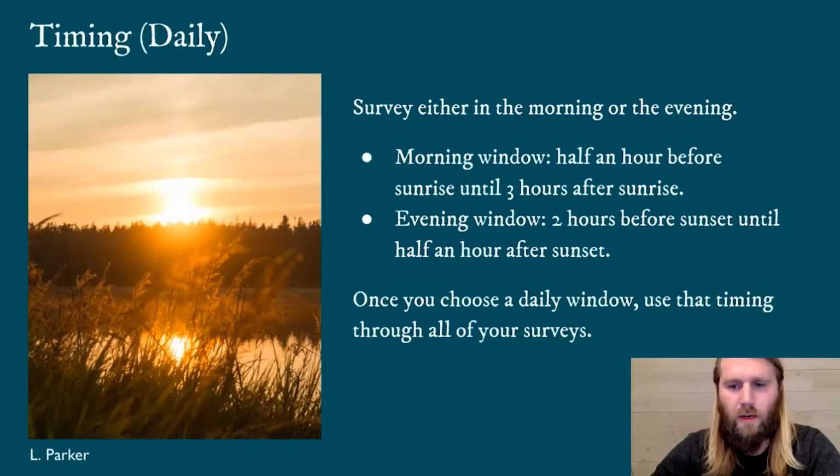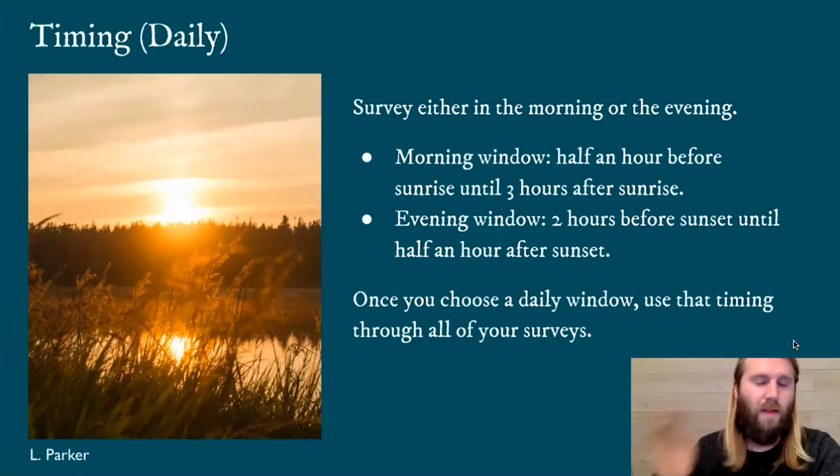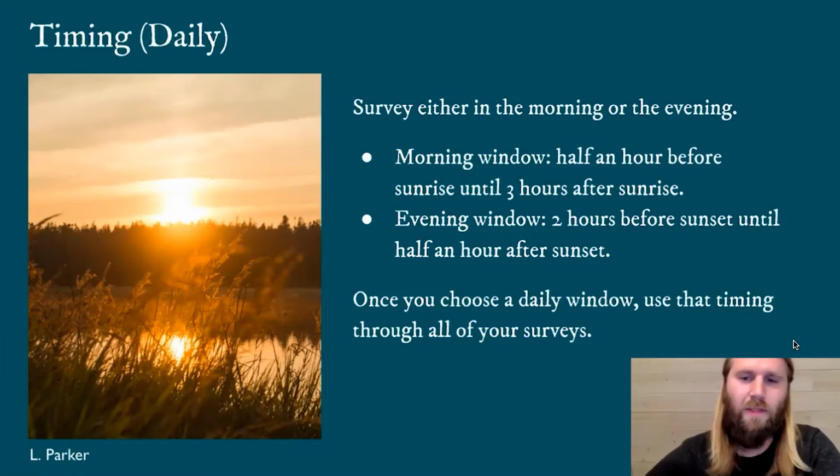Scouting these areas can be really helpful. I had a volunteer contact us recently that they were originally planning to do evening, and they found that the sunset was creating so much glare that it was really hard for them to see during that period of time within their particular marsh, and that having it front lit by the sunrise would be easier. So that can depend on the marsh itself.